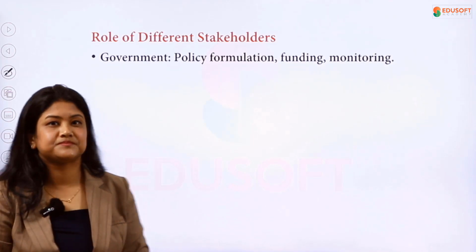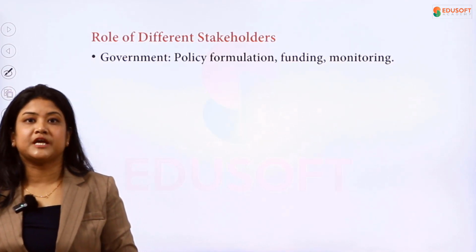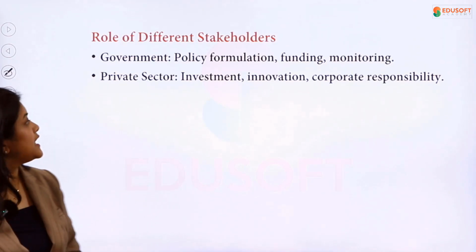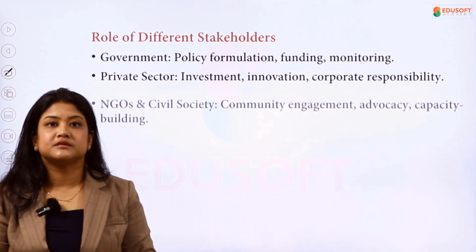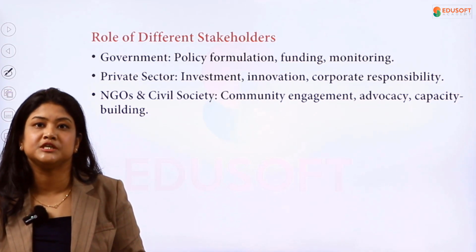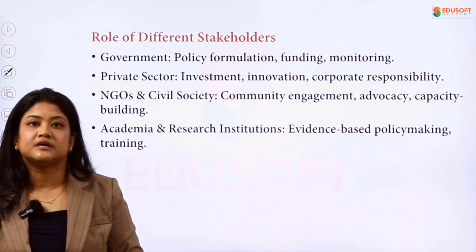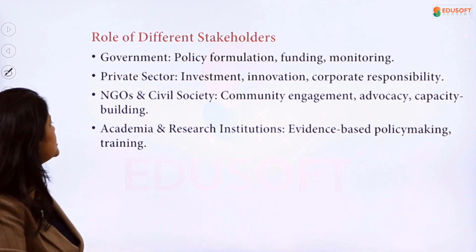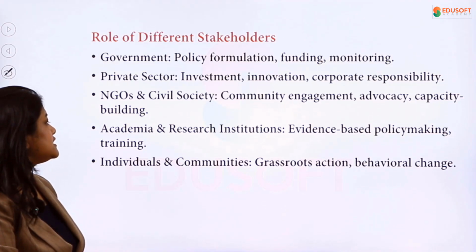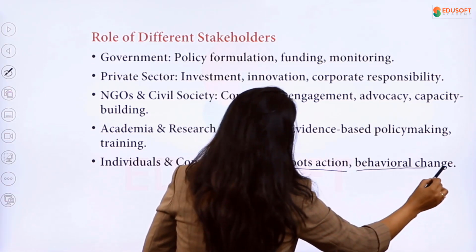Let's see. The government helps in the policy formulation and funding as well as monitoring aspects. The private sector helps in the investment, innovation, and corporate responsibility aspect. Then come the NGOs and civil society, which again play an equally important role in community engagement, advocacy, and capacity building. Then come academia and research institutions, which help in evidence-based policy making and training. And we as individuals and communities can help in grassroots actions, and very, very important, behavioral change.